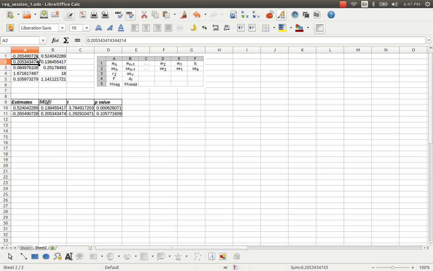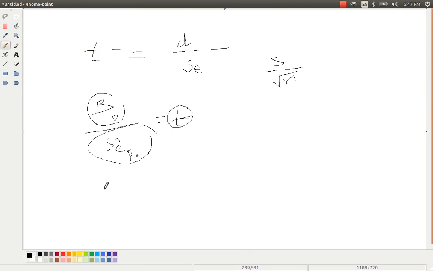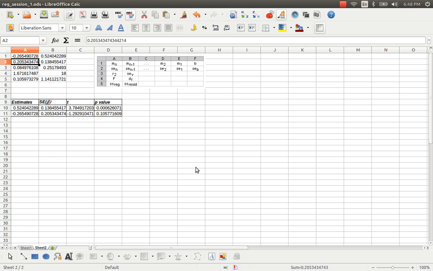And now coming to the same action we can perform even for beta 1. We can divide the beta 1 hat by its standard error, and it will give rise to the t distribution. This is what we call the statistical diagnosis for regression analysis. It will give us the t statistic, and based on the t statistic we can compute the p value, and the p value will be useful for us to make the inference.